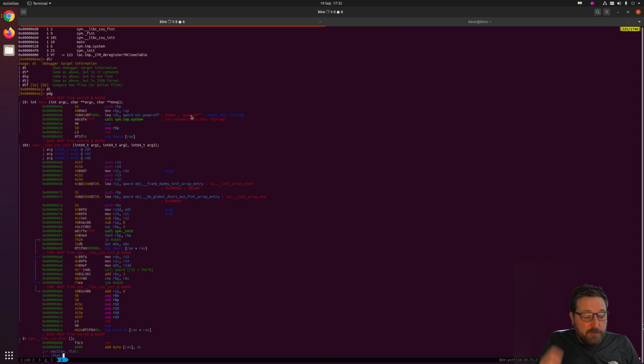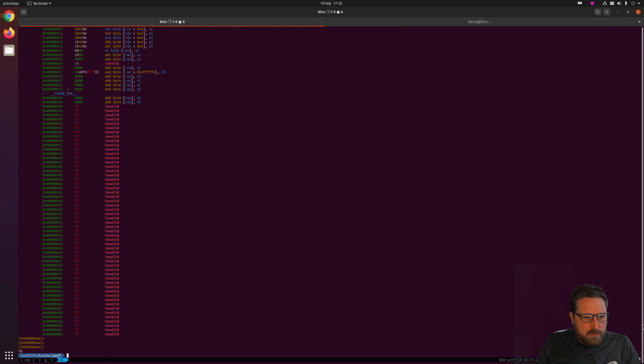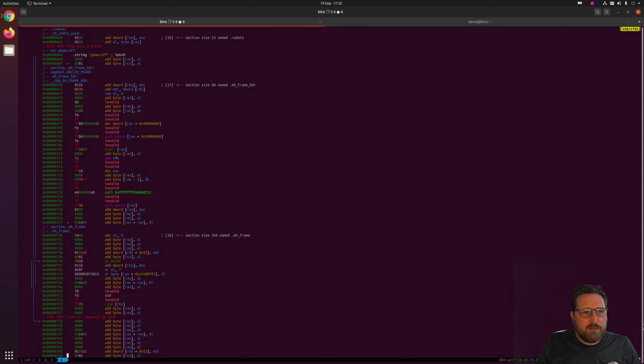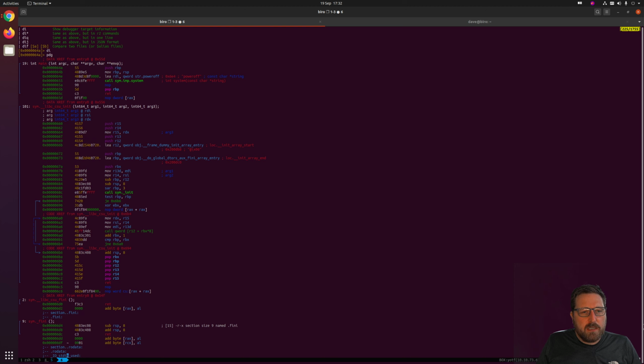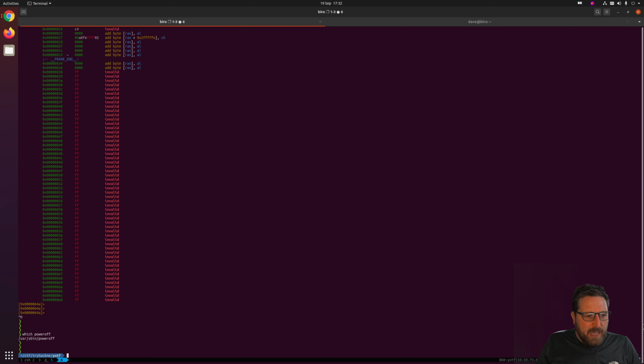So I mean, poweroff is a different command. On my local system, which poweroff? Okay, so it uses /sbin/poweroff. The real shutdown is a systemd command, but this is actually just calling the poweroff command. But what's interesting is it doesn't have an absolute path. Now, normally sudo enforces this, and it's not a problem. But I'm going to guess it doesn't. So I think this is going to be our way in.